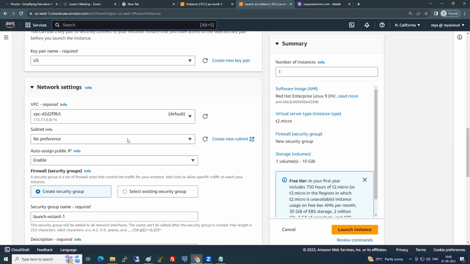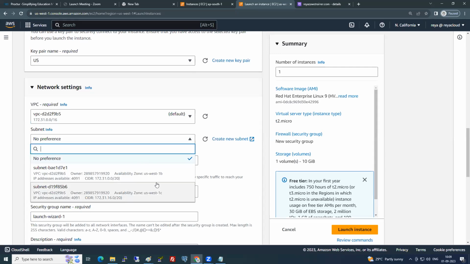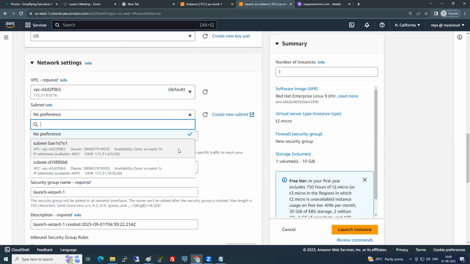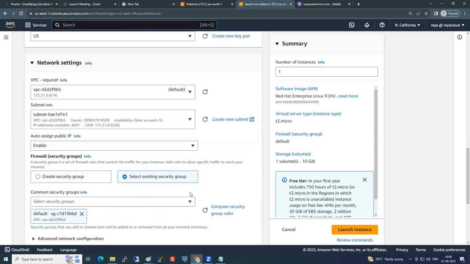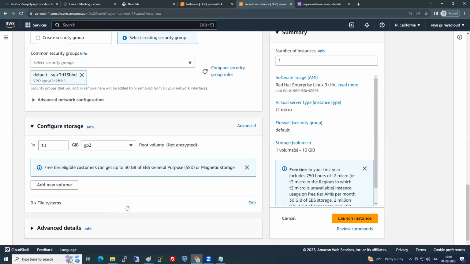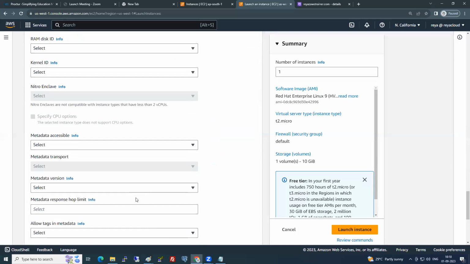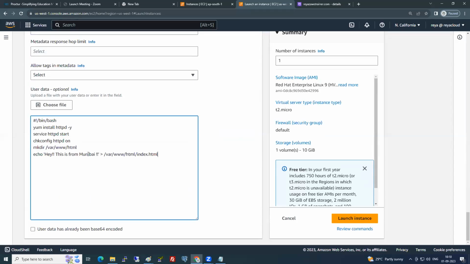So edit it. I put it in, there is no 1A here, only 1B. Existing group, which is default. And user data, come down, put it in and call it this. And then go ahead and launch.